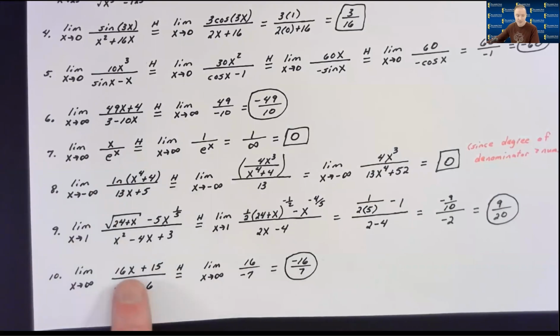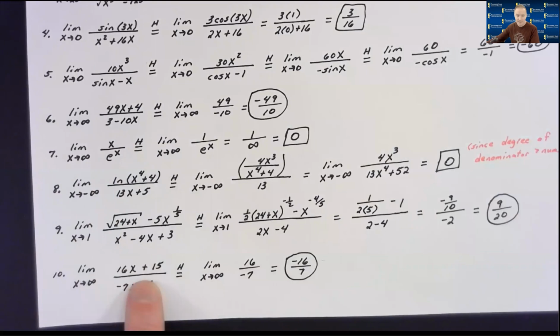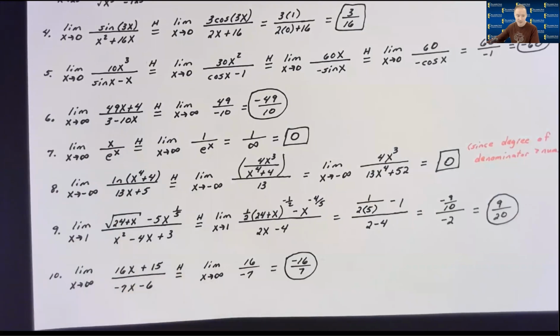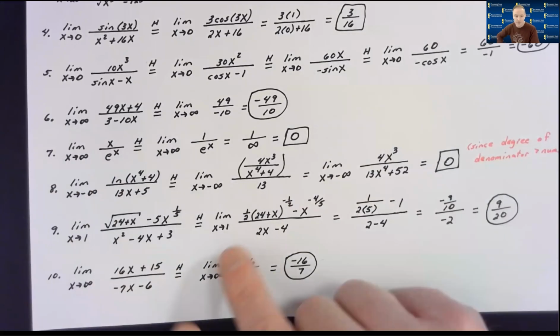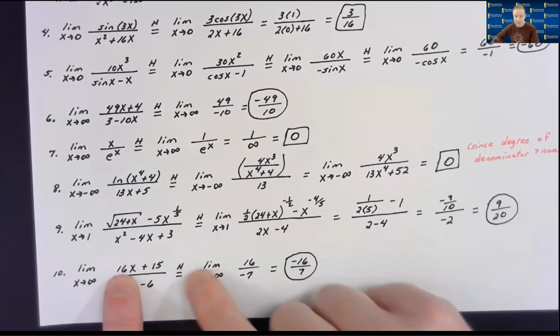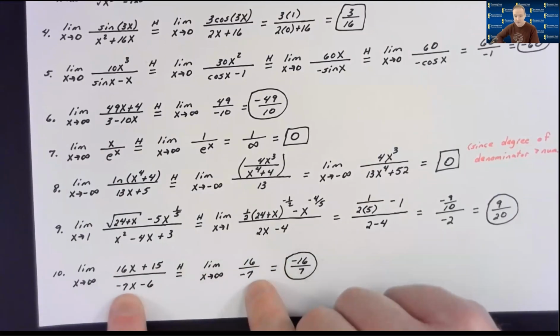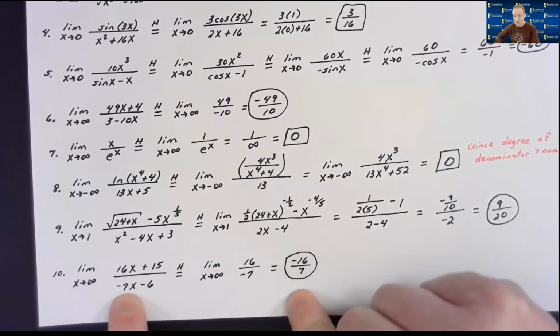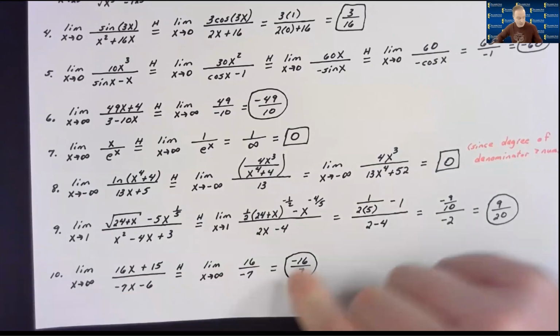As soon as you see your limit going to infinity, you can say, hey, the degree of the numerator and denominator is the same. Your answer is going to be the fraction of the leading coefficients, 16 over negative 7. Done. If you wanted to use L'Hopital's rule on it, you'd say, well, all I need to do is take the derivative of the numerator and the derivative of the denominator and see that there's no x left to plug in. So clearly, my answer is negative 16 over 7. Next page here.